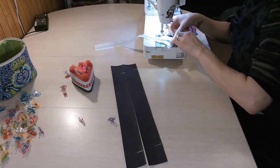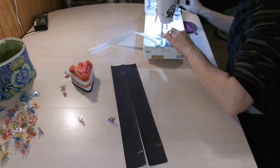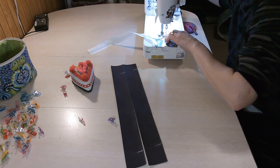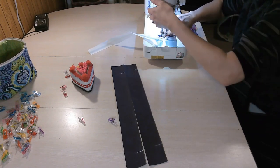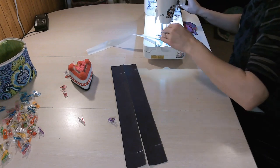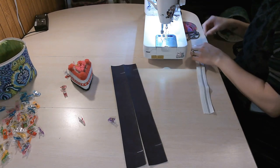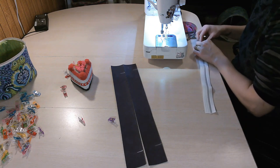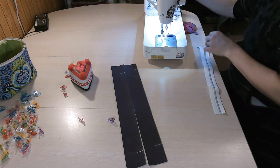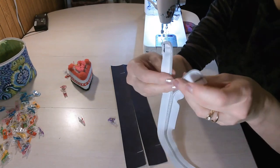I repeat that for this side, so I'll start stitching, but then once I get close to that edge where the needle is, I will hand crank over it, remove the needle, and there you go. Both my zipper ends are turned.